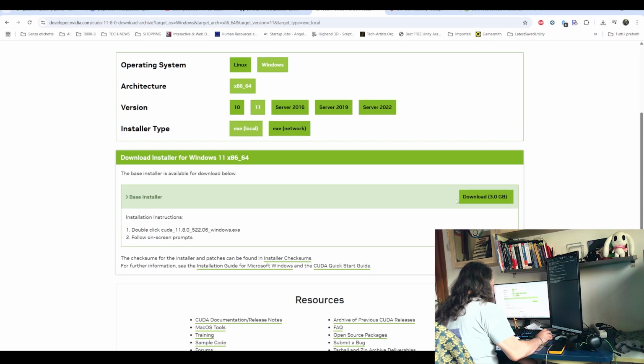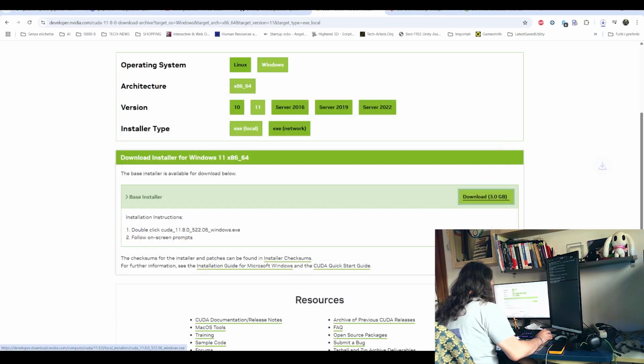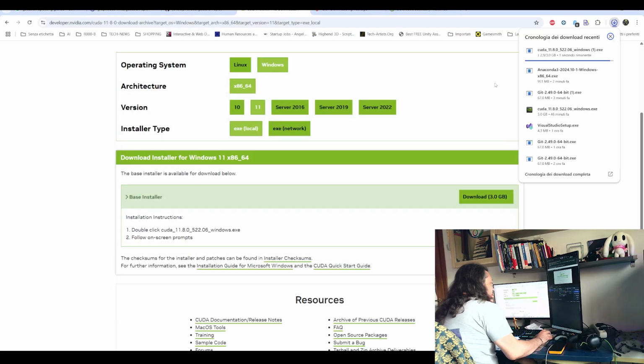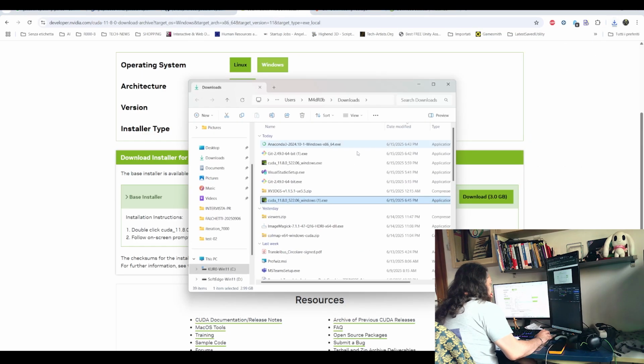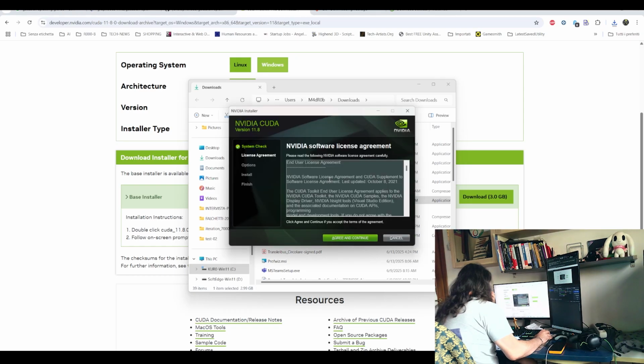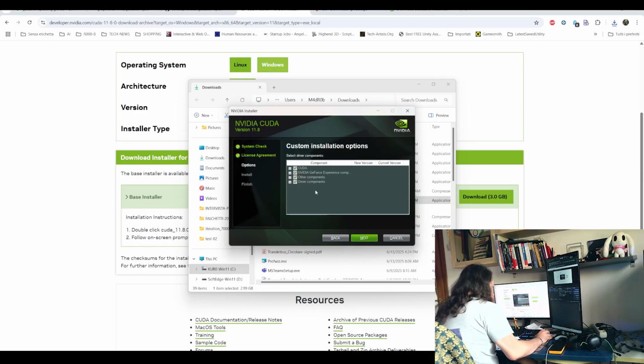Choose the Windows version, the architecture, and the installer type. I'll go with the exe. Download it on your machine and just go ahead with the installation. Choose the custom installation option and make sure that the developer tab is checked.